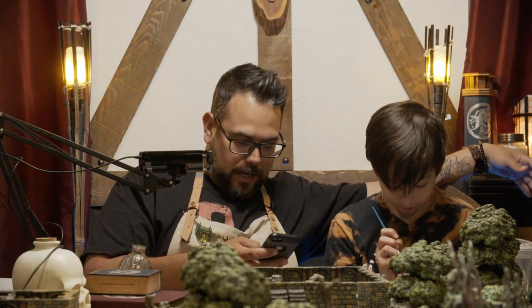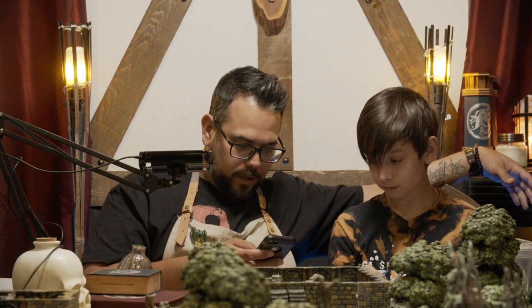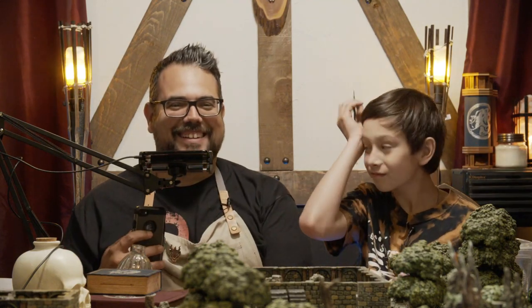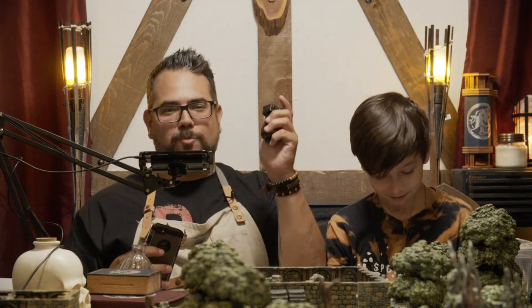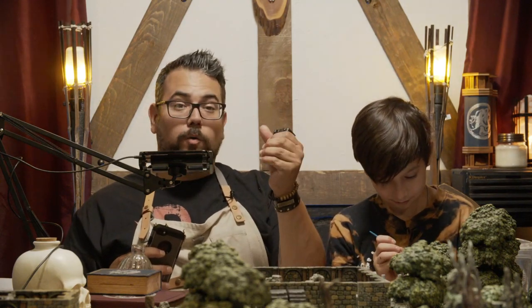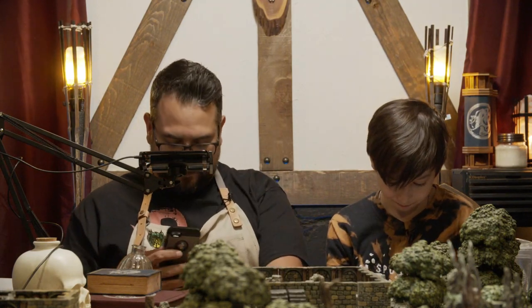Marathustra says, is that sandpaper on your handle for grip or to cover up the name of the manufacturer? Yes, this is another manufacturer, so I've covered it up. It is Games Workshop. But I've covered it up for grip and just because I don't want it on camera, but that is just gaff tape.